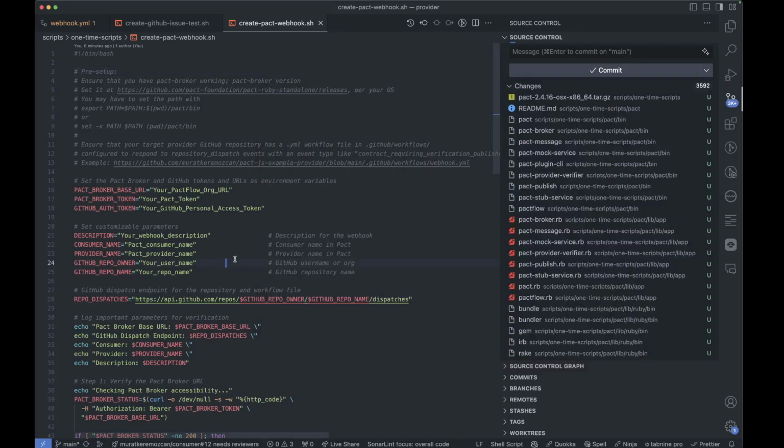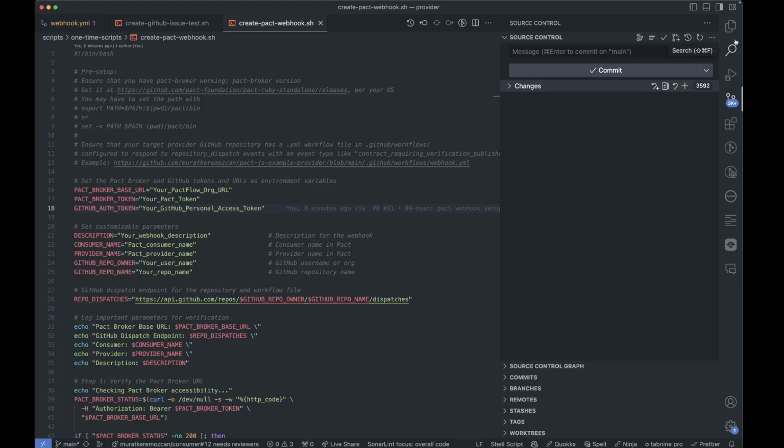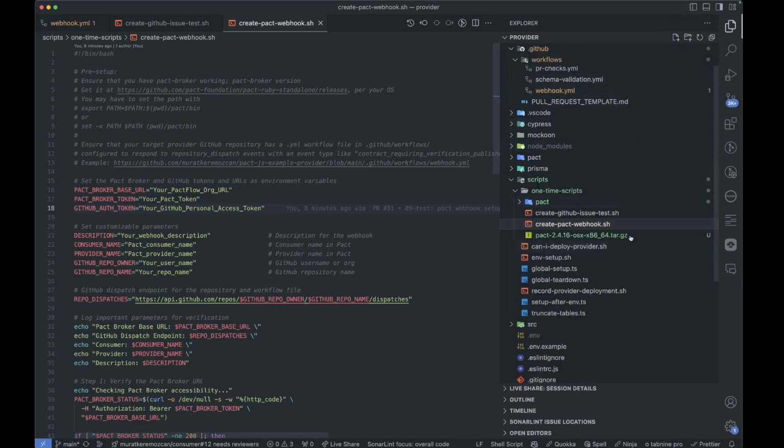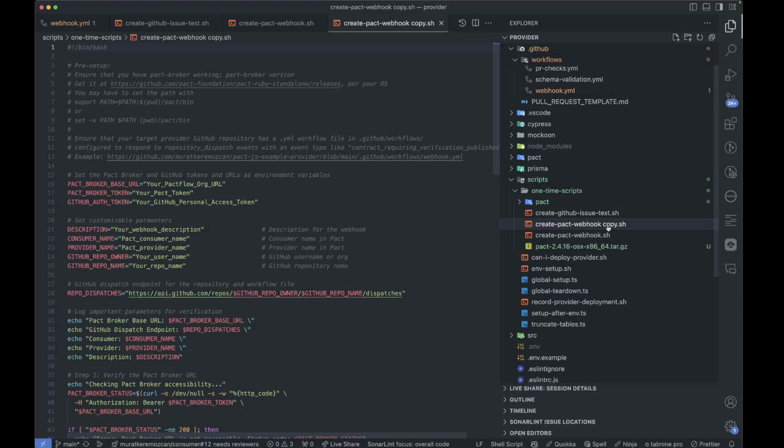Yes, we have it. Now if we go through the script, we have handled the two prerequisites. What we'll have to do, and we'll never check those in, is make a copy of this with the real values. I'll call it blah blah one and go ahead and update these.